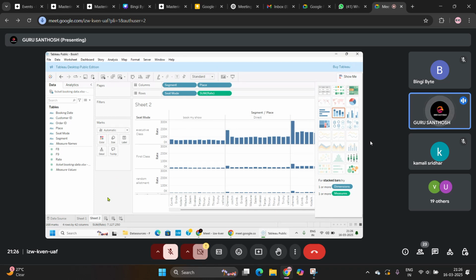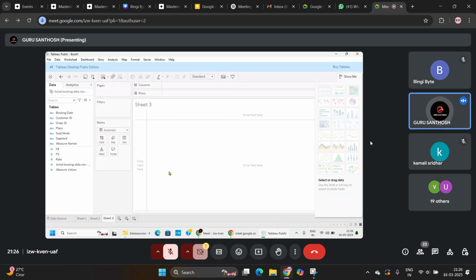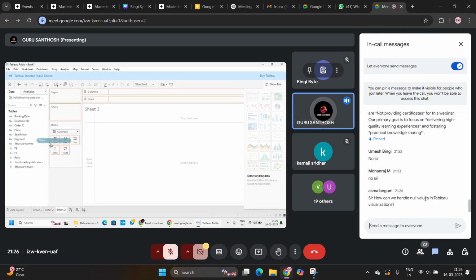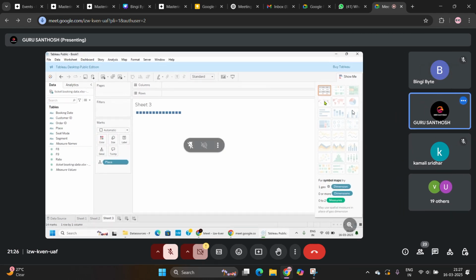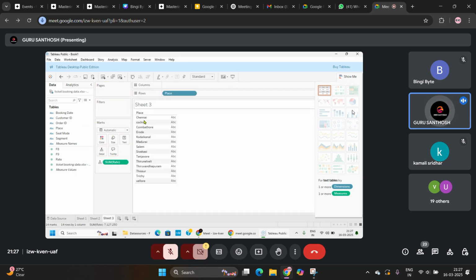We'll go for sheet number 3. I'm clicking on sheet number 3, and now we are going to go for places. After this, I'm going to select the rate here, and put the place here.